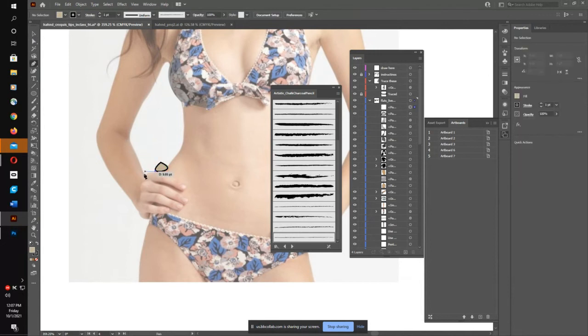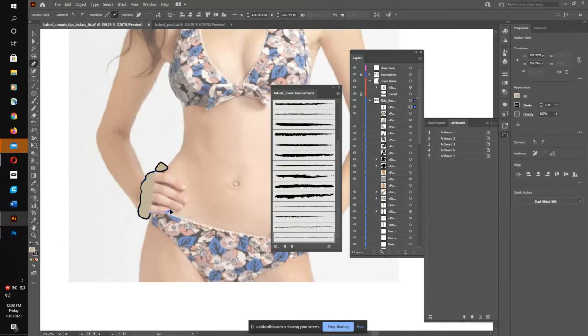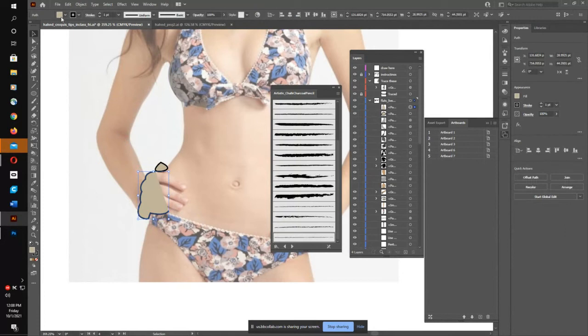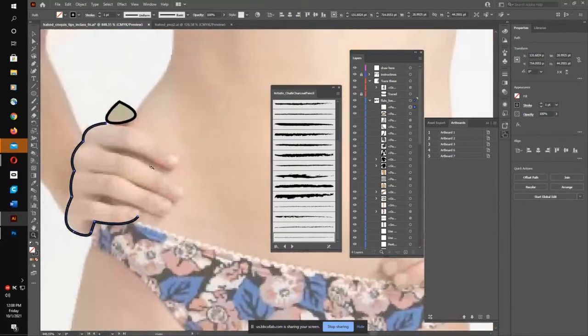P for pen tool. First knuckle. Second knuckle. Third knuckle. Pinky. Oh, there's a fill here. Let me turn this fill off. Let me zoom in.